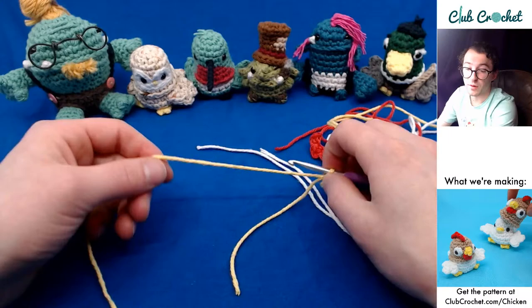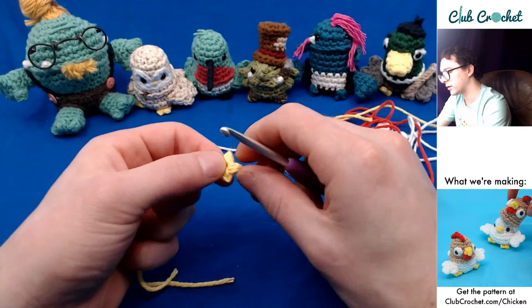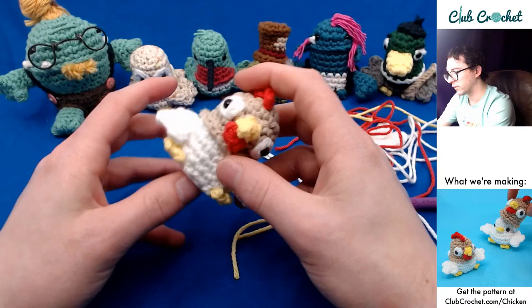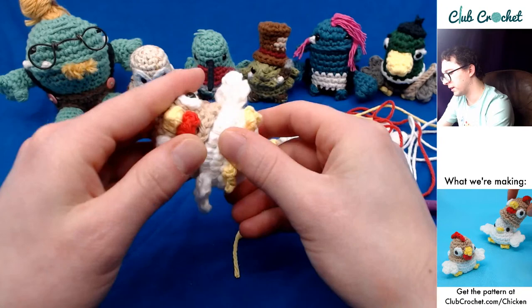But what I really like about the Birbs is that you can make them as their actual character instead. So like this one, for example, the chicken's head is actually attached. It's not a Birb. So this one's actually a chicken, whereas this one is a Birb. And I like that a lot because I know not everybody's going to want to make a Birb version. So I like the fact that you can make one without it.